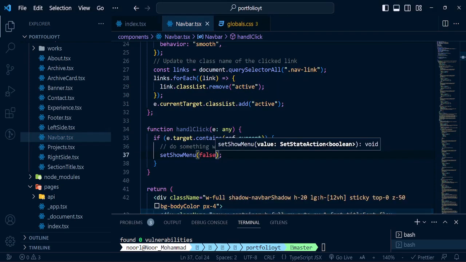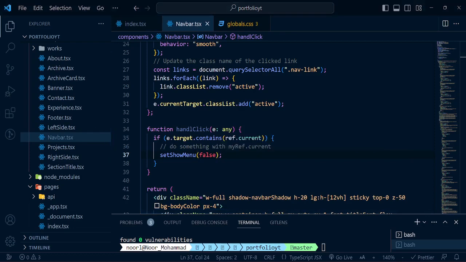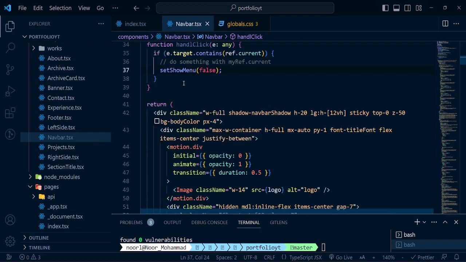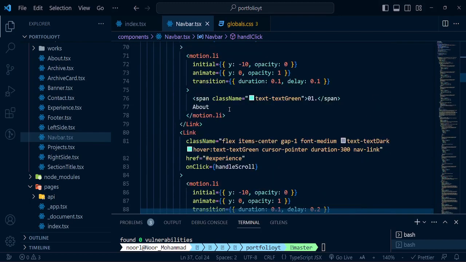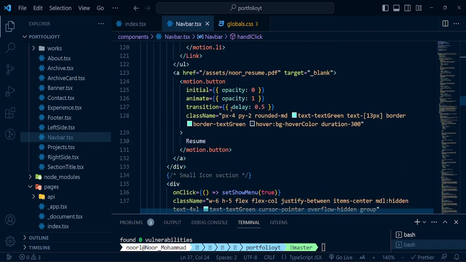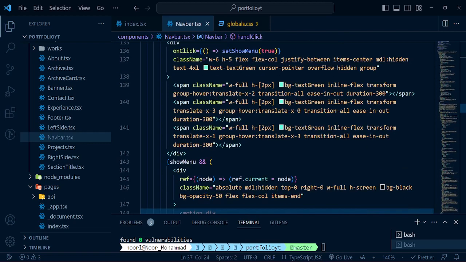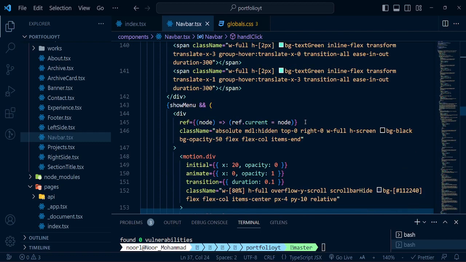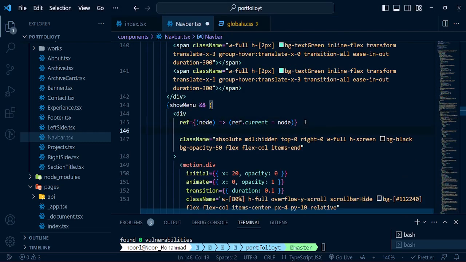Now we're passing that, so where are we going to pass that value, that onClick event? Okay, we need to declare it somewhere, right? So we will declare it on the portion where we're passing that reference as a node reference. I believe it's somewhere on the show menu. Yes, over here. So now we're going to pass onClick, which will be our handleClick.